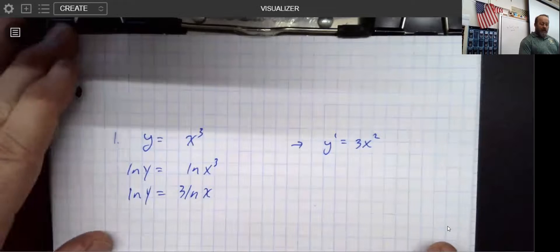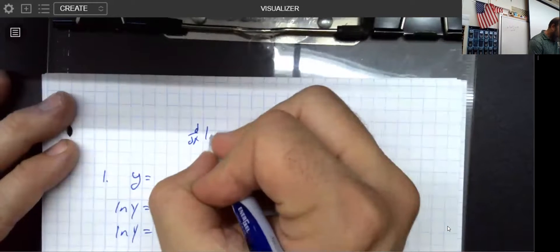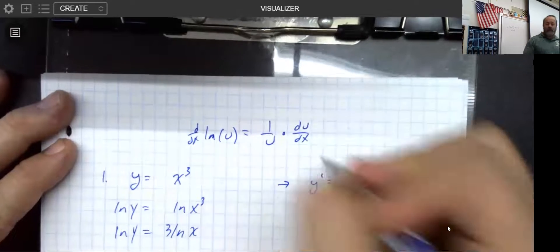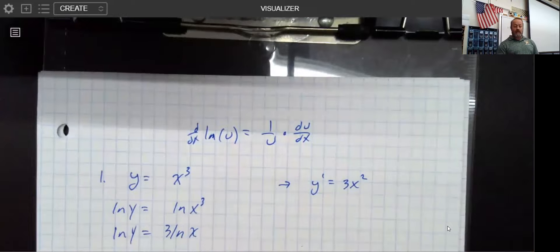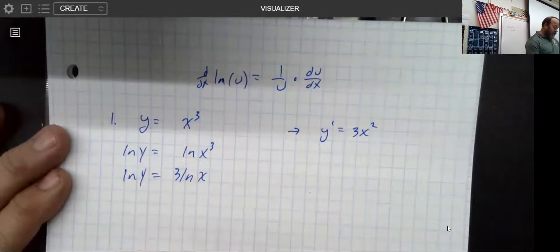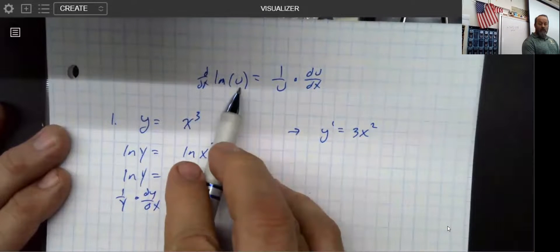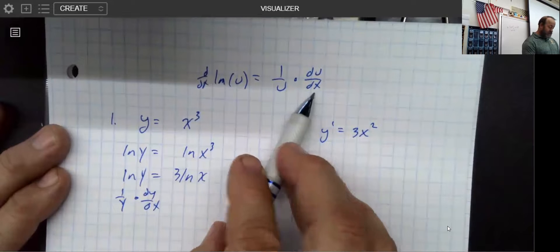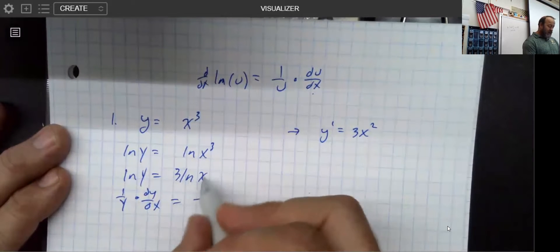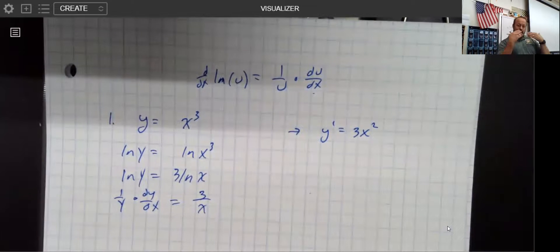Now, the derivative, remember that we talked about, the derivative of the natural log of u is 1 over u times du dx. Keep in mind chain rule still applies here just like it does in all these other problems. So if I were going to take the derivative of the natural log of y, I would get 1 over y dy dx. So that's what we did right here, 1 over what's inside times the derivative of what's inside. Remember, the 3 comes along for the ride because it's a constant. And it's 1 over what's inside times the derivative of what's inside, which of course is 1.